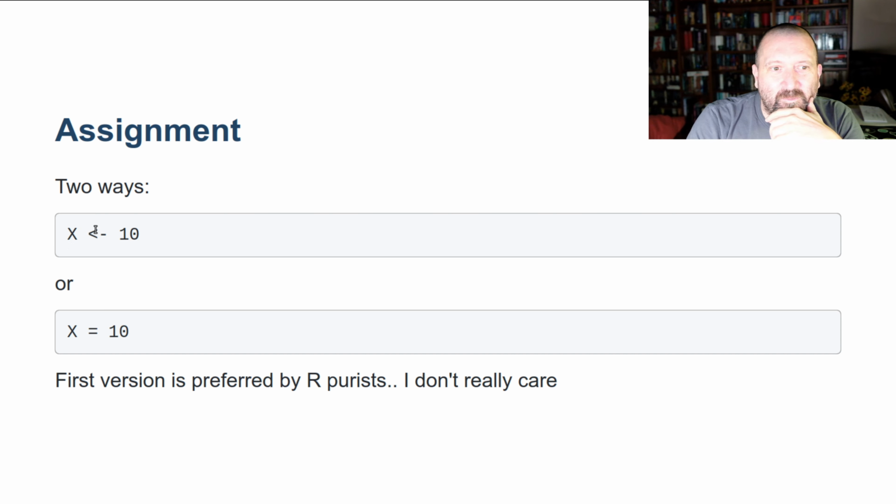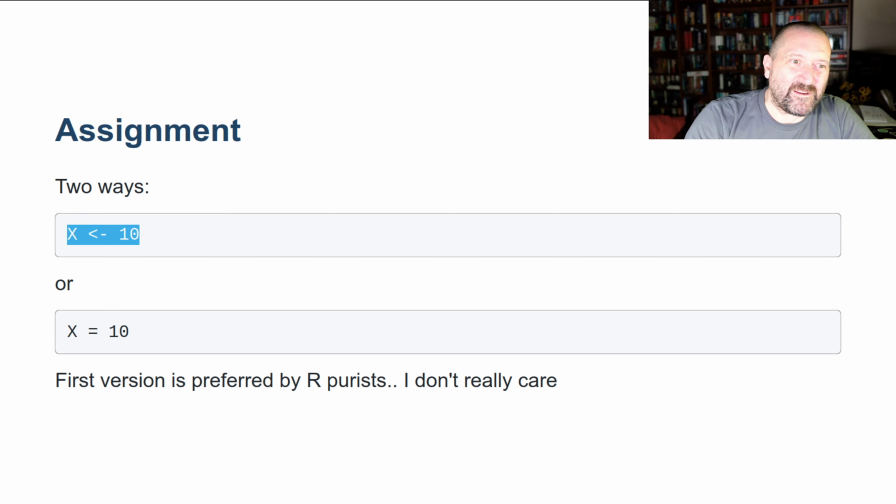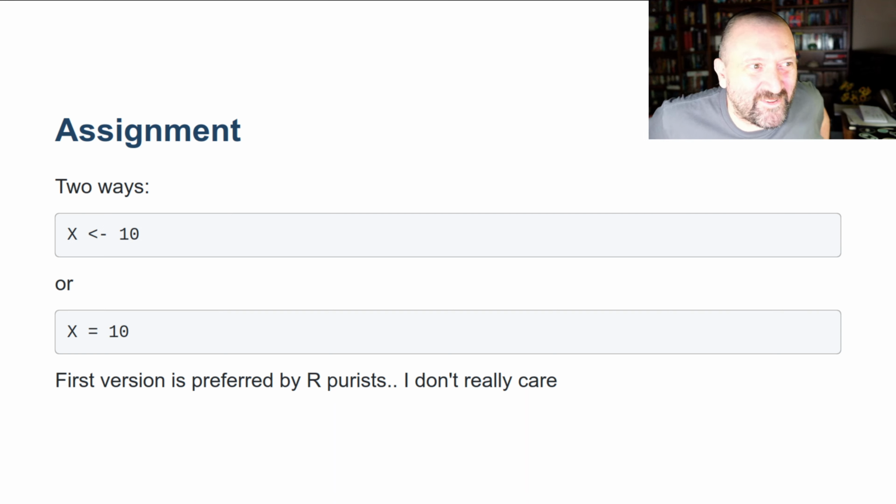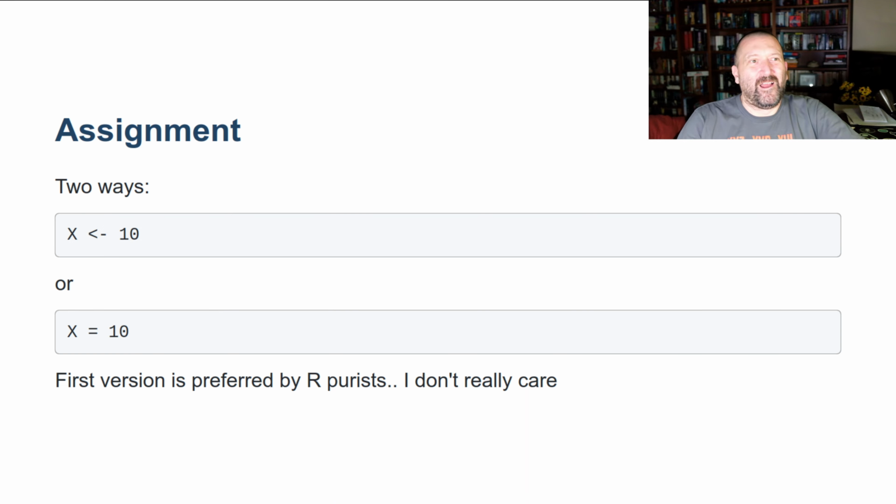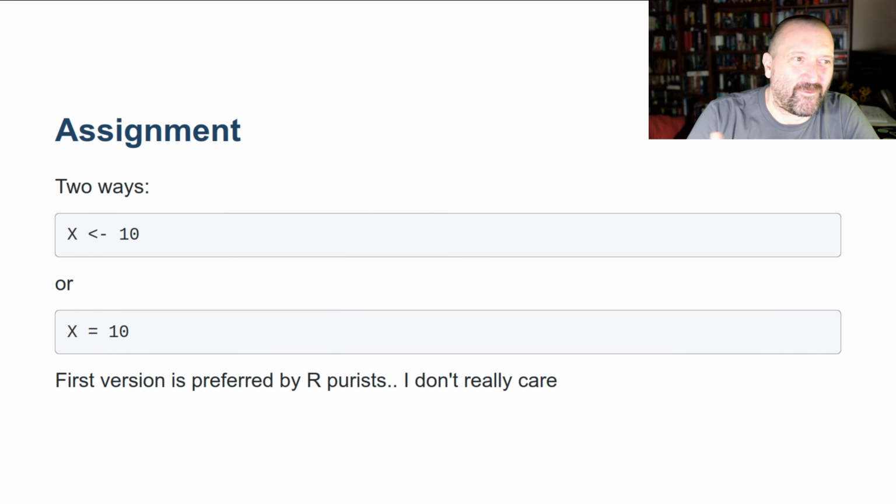But so you're able to do it that way. I'll point out that R purists tend to favor this. I don't really care. I use both independently. Typically, if you see this in some of my code, it means I've copied it from somewhere because I tend to use X if I don't think about it. But I understand why purists want to use this assignment statement. I just don't really subscribe to the reasons why.